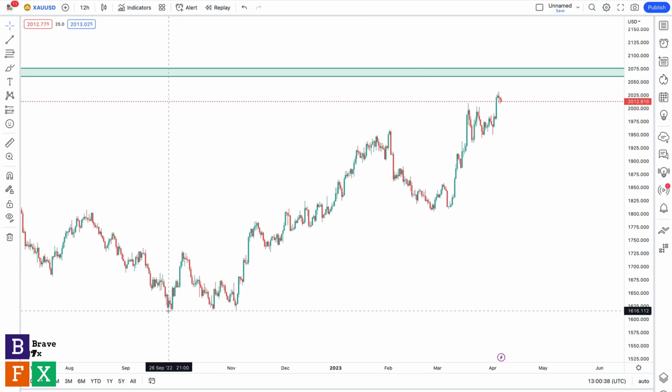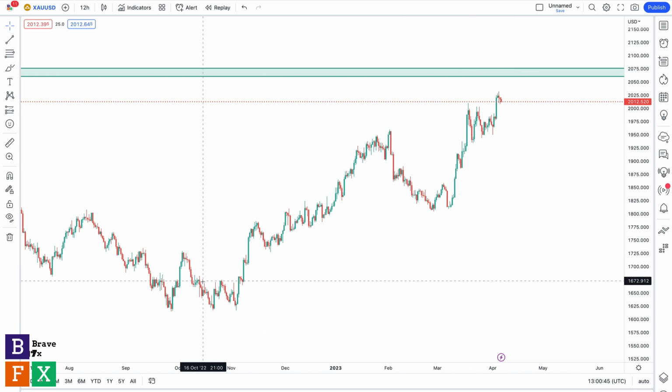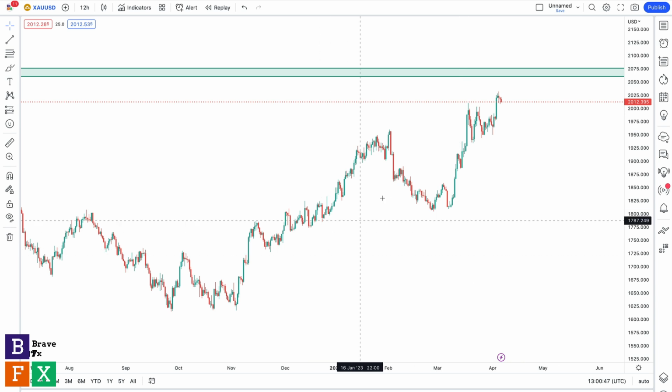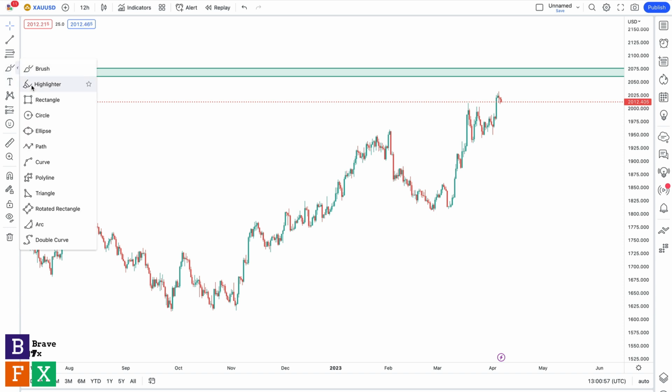So this is our triple bottom, remember, and that's what led to this bullish trend. On the 12-hour time frame or on the daily time frame, we are working with this current trend, and the trend is bullish. So we want to carry out buy trade opportunities, right? We want to look forward to going long, looking for opportunities to go long. So what we do is we mark out areas of value.